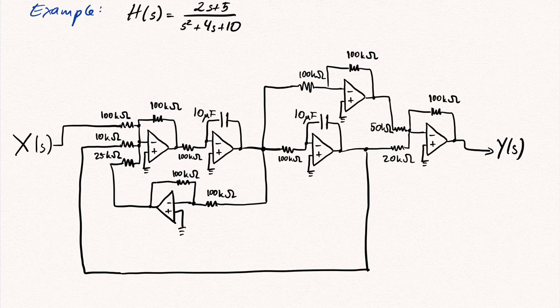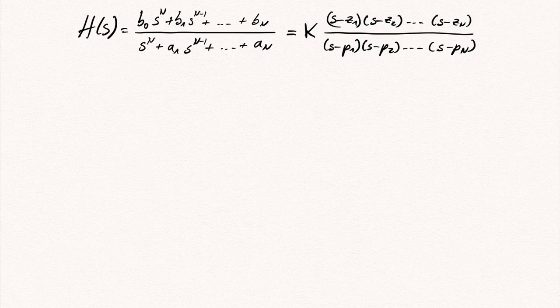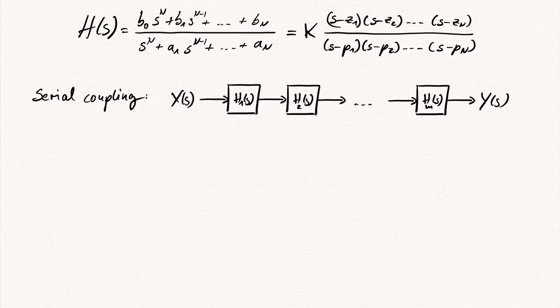To understand how alternative methods work, we will go back to this general nth-order transfer function H(s), which we can also write in the pole-zero form with amplification factor k, zeros z, and poles p. Instead of implementing or realizing the entire system at once, it is first broken up into small subsystems. For this, we have in general 2 options. The first option is a cascade or serial coupling of m subsystems, where each subsystem should contain at most 2 poles and 2 zeros of the original system. Which poles and zeros are chosen to be in which subsystem can be chosen relatively freely, as long as complex conjugate pole and zero pairs are part of the same subsystem.